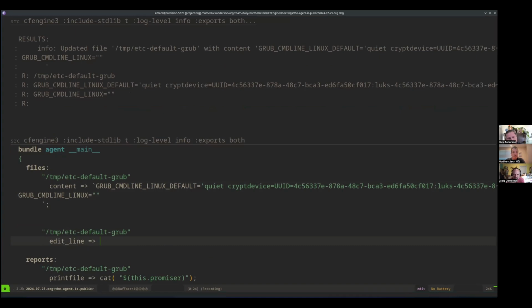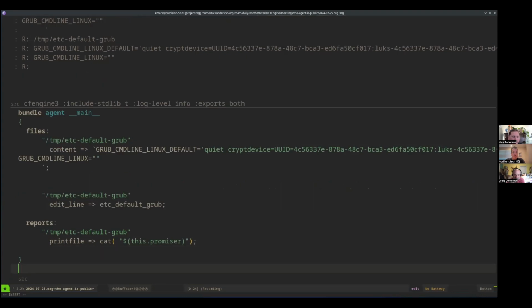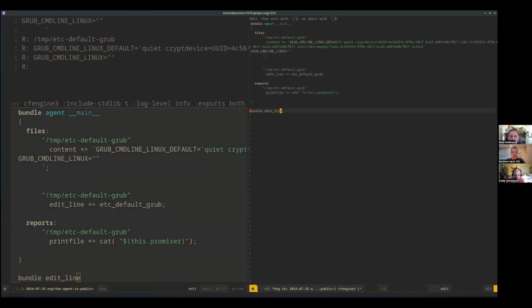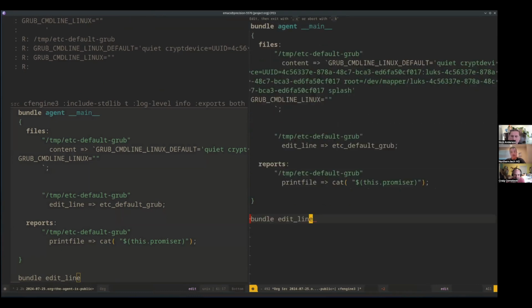So let's say default grub, and we won't have it take any parameters for now. Bundle edit line. Oh, you know what? Better to put this over here. Bundle edit line Etsy default grub.